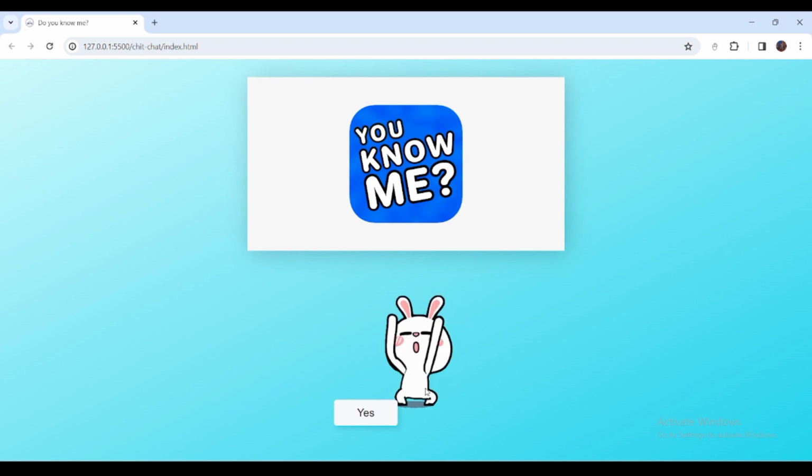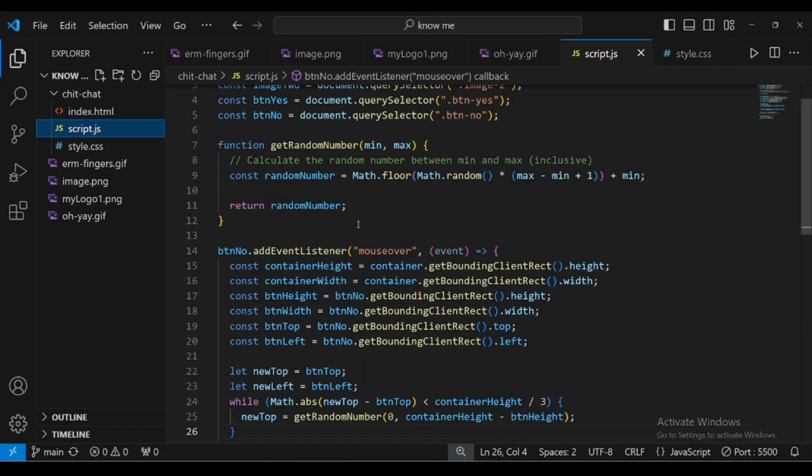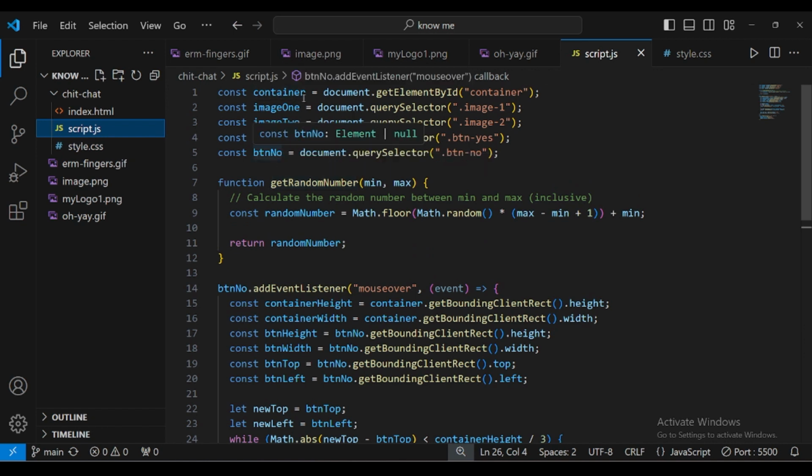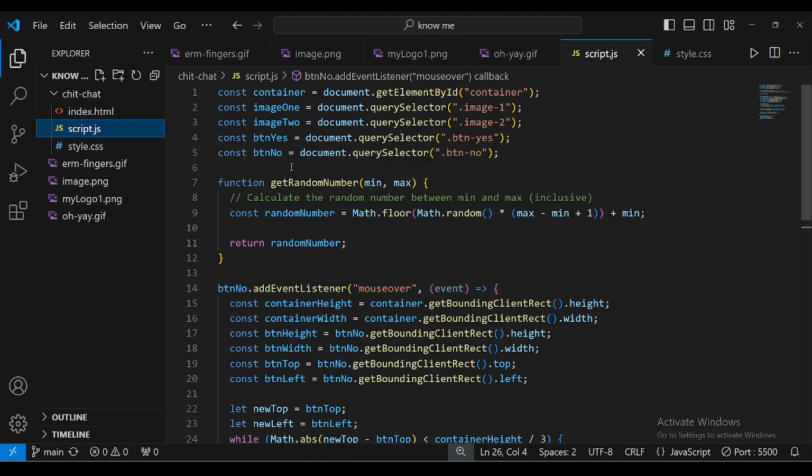Now we'll see the JavaScript code also. In script.js, first we'll access the container by using getElementById, and we'll get image1, image2, the S button and the no button. To calculate a random number, we have some function. I will say it later.